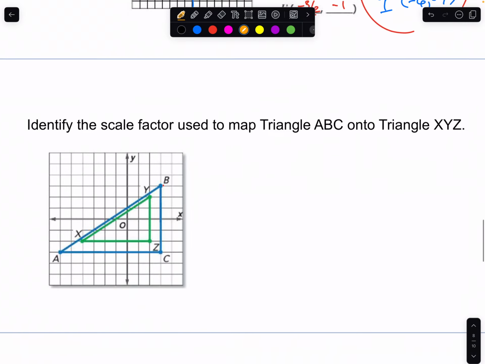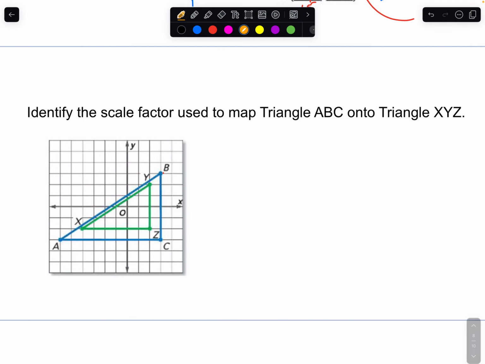So now let's talk about how do you find the scale factor. So far we were given the scale factor and we were supposed to find the new image, right? So we use the scale factor to find the new image. If we want to go backwards, we want to create a formula, right? For scale factor, the general formula would be the new image divided by the old image, or the original image, or A prime over A, the location, right, over the other one.